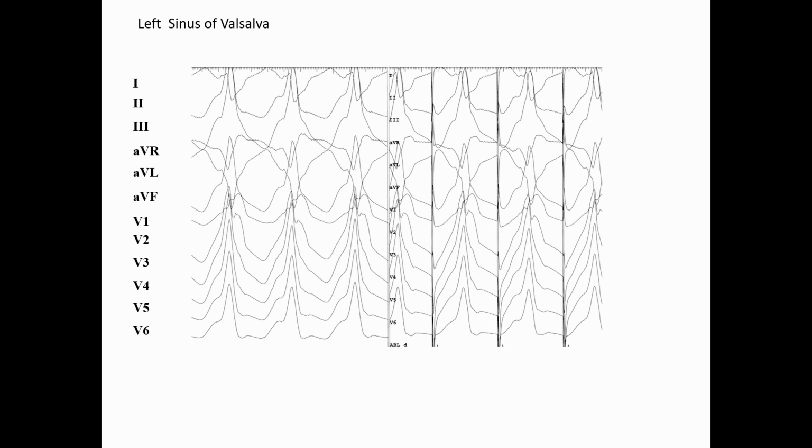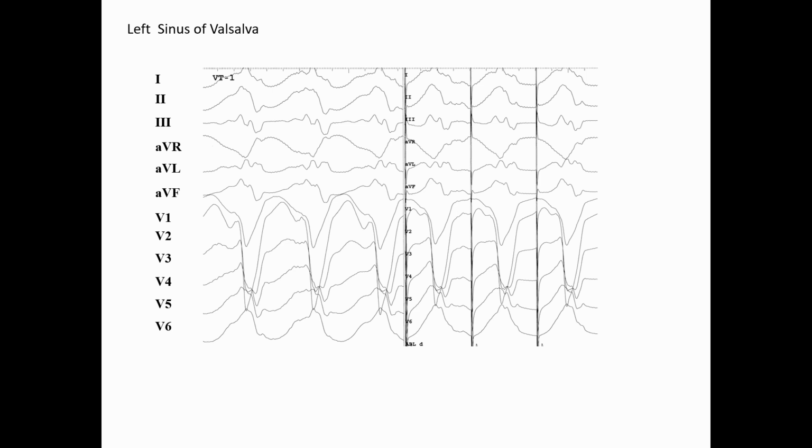And again, this is the VT morphology, and we have matching pace maps with a long stimulus QRS interval here. And when we paced some more at the same left sinus of Valsalva, we see some very unusual locations there. Again, the comparison now VT number 1, and this is similar to what Dr. Marszlinski described yesterday with the paired VTs. So we have some shared isthmus here in this region, in this particular patient.